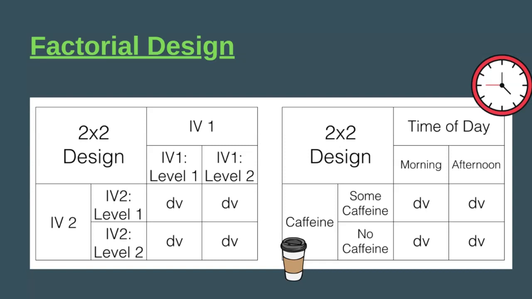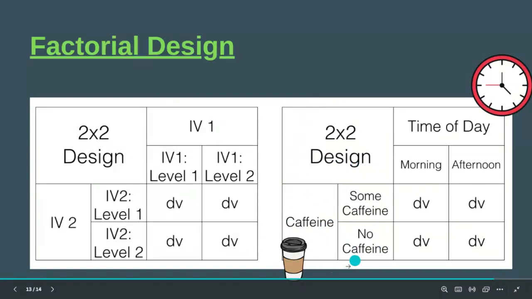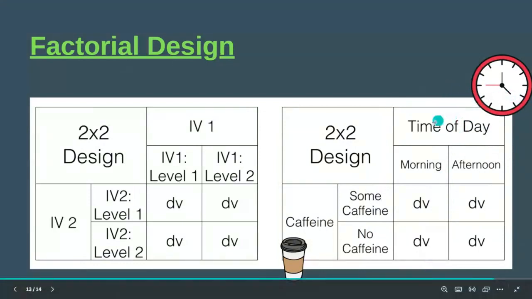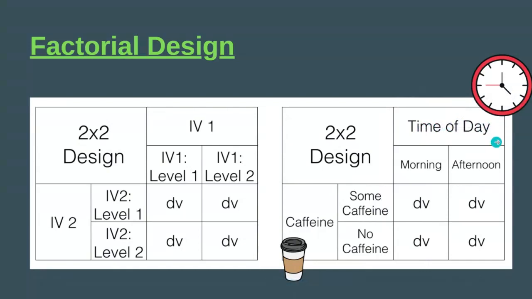So let's just take the first half of the block on the right for this example. Just pretend that the left-hand side of caffeine doesn't exist. Just look at the clock, okay? So let's say that only one here exists. If you wanted to see if the time of day affects someone's mood, then the time of day, you have the morning and the afternoon, and then you're wanting to see whether there's a difference between morning and afternoon.